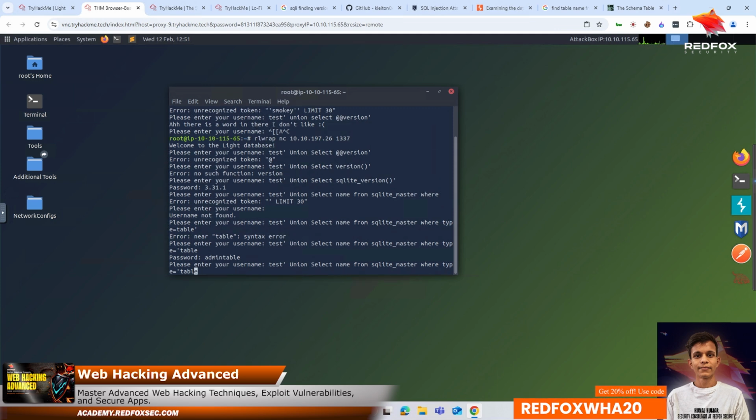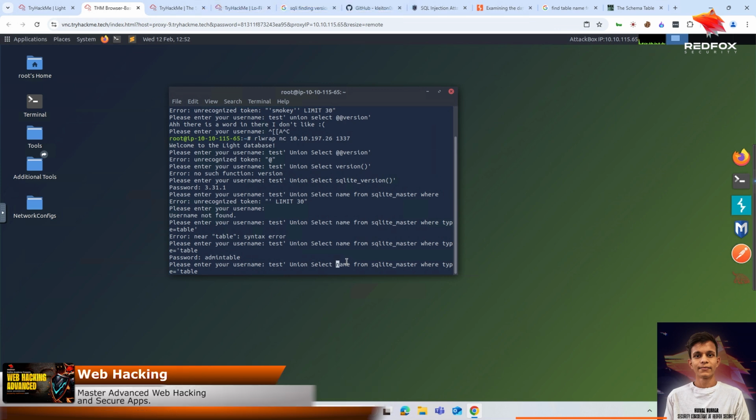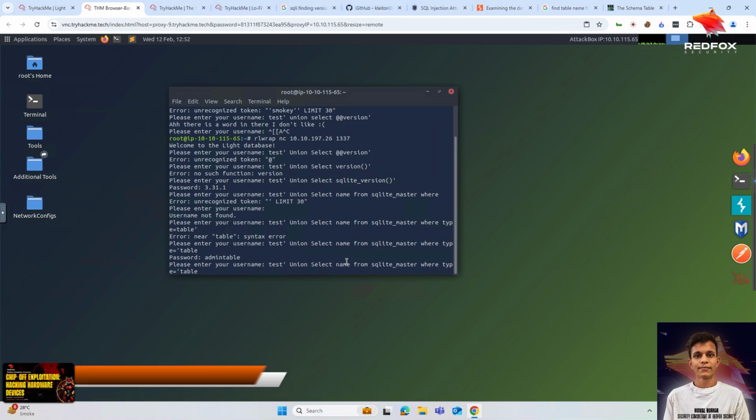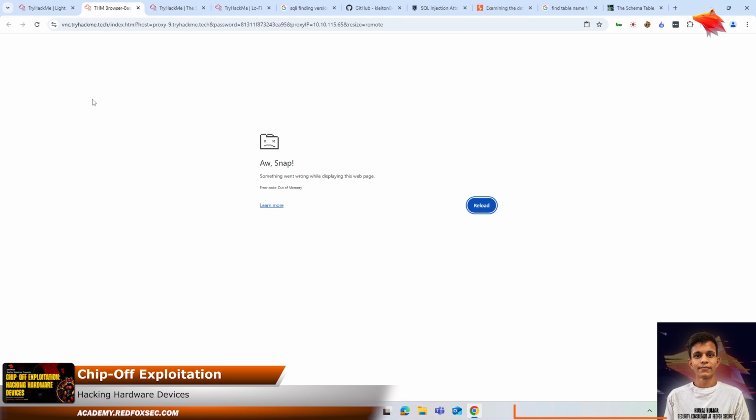What we will do next, we will type select, as the task says we have to find the username. We can assume that the variable for storing the username will be username. So select username from the table we gathered.